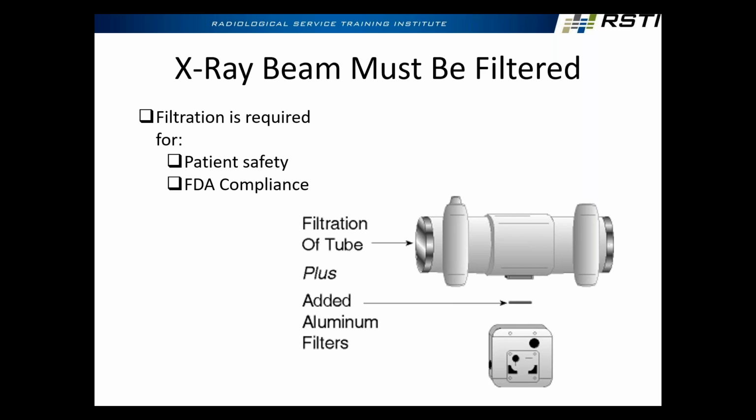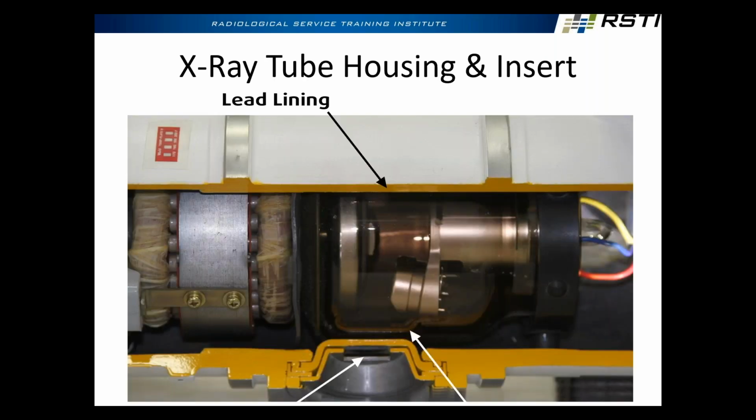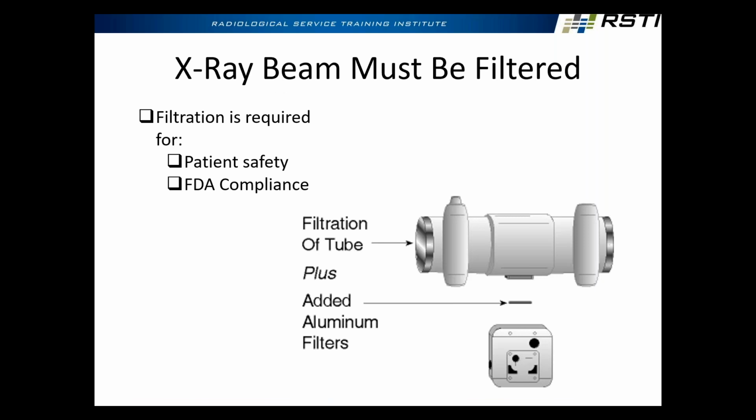So if we add some filters, well, aluminum in particular tends to absorb radiation in the longest wavelengths first, right? Or if you want to put that in a more scientific way, it attenuates the beam primarily via the photoelectric effect, right? Which is a fancy way of saying it stops the soft stuff. Right? But it does something else. It also affects, yes, sir.